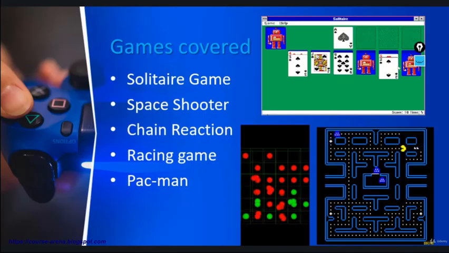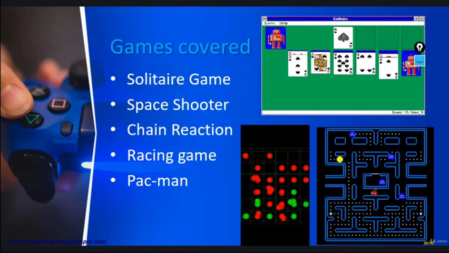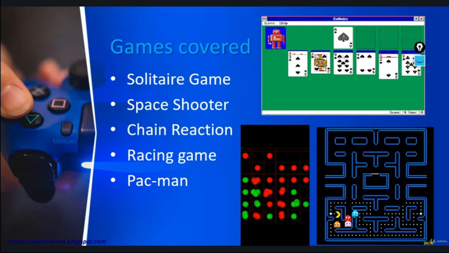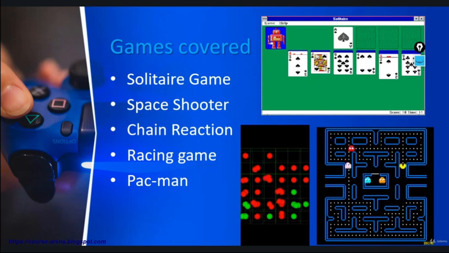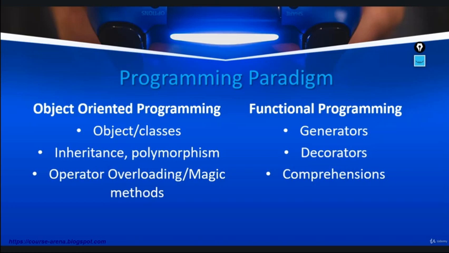But this course is not only about game development, but to make you proficient in every aspect of the Python programming language. And you may ask how we are going to do it. Obviously, by making fun and real-world games. In the journey of making games, we are going to cover various Python topics like functional programming, object-oriented programming, decorators, data structures, comprehensions, and so on.